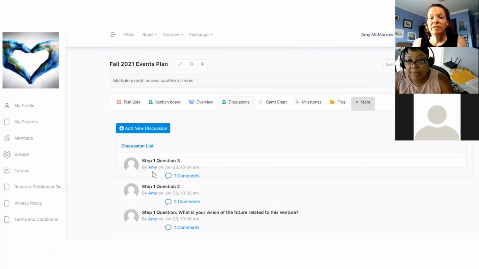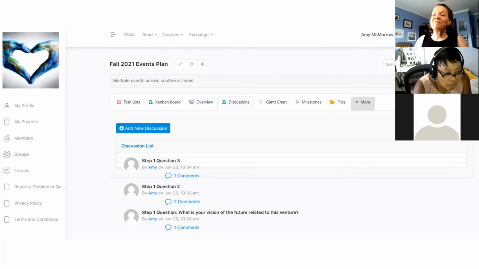And then you have a discussion. You not only have a discussion at the level of the group, but you have a discussion in each project, and then you can have discussions in tasks as well. So it gets a little deep, because you might wonder, where did I put that discussion question? But if you set down a procedure, like if you're going to have somebody fill out a document, you put the document in the task and you discuss. You can set up procedures for yourself to manage those things as you go along.